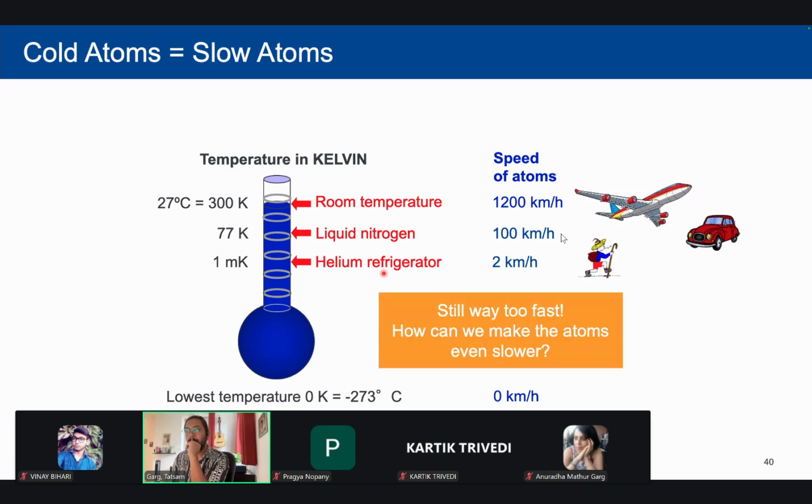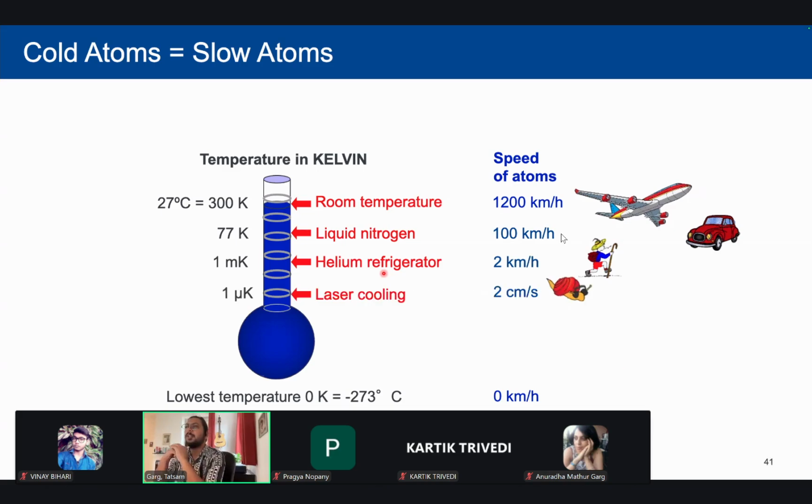So what do we do? And the catch is that you can use lasers in a very weird and cool way to slow them down to these ridiculously ultra cold temperatures where they are literally as slow as a snail, and then we can start catching them and working with them, right? But what am I talking about, right? How does this make sense?